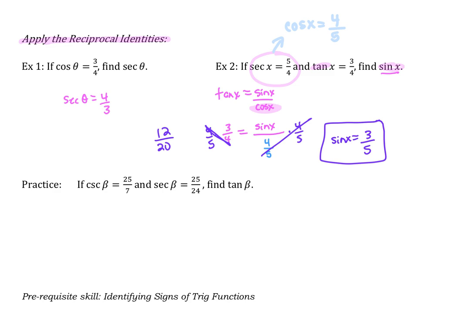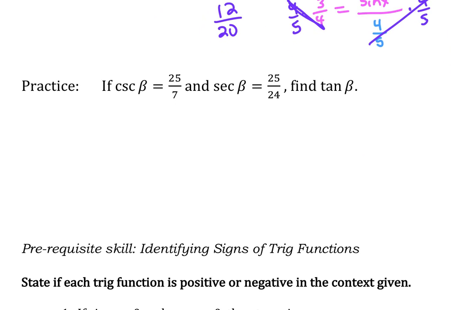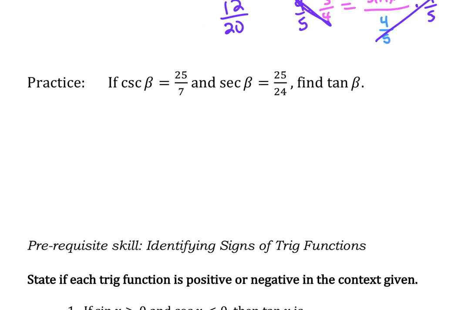All right, on this next one, we're told what the cosecant of beta is equal to. Guys, along the way, if you don't like the beta, if you want to use a b, if you want to use an x, whatever, you do need to have a variable of some kind in there, but if you want to change that, you can. You're going to see a lot more different letters being used. Most of the time, you're going to see a theta rather than an x, but you'll see other variables like alpha and beta also.